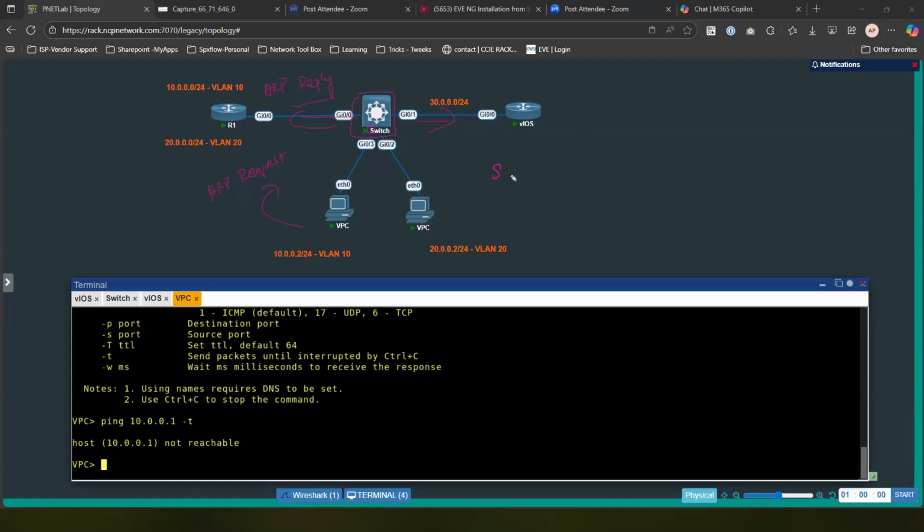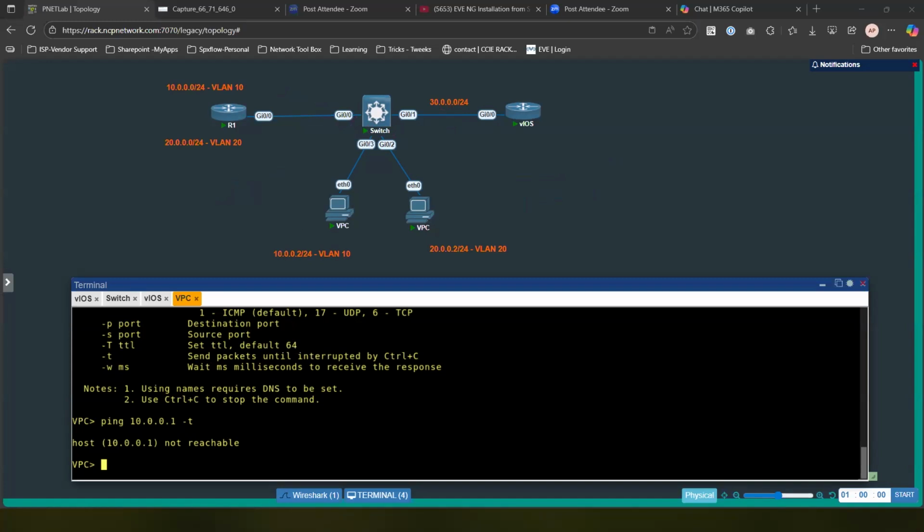We got the source MAC, but we don't know the destination MAC, so the switch cannot forward this packet back, and I am not getting an ARP reply back. So from this, I can figure out that I don't know the destination MAC address.